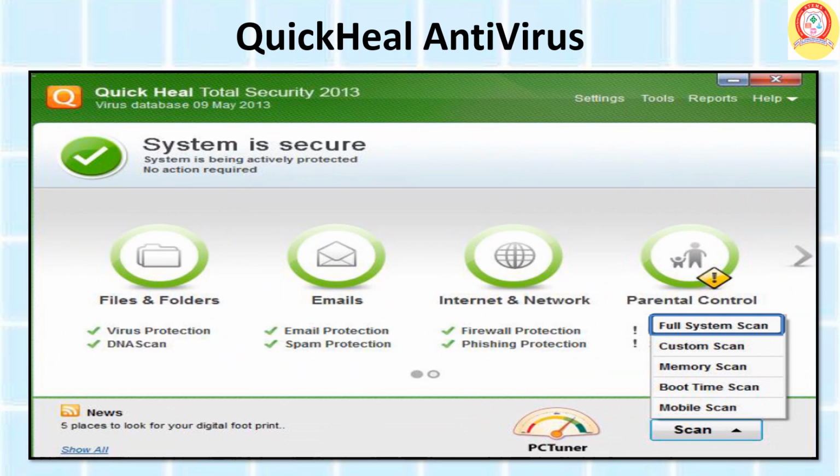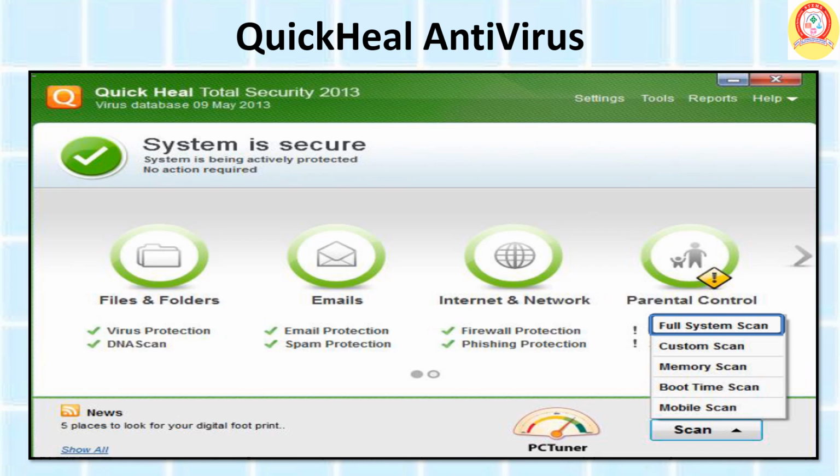QuickHeal Antivirus. Children, let's study QuickHeal Total Security in more detail to understand how an antivirus program helps to secure your system. To start QuickHeal Total Security, click Start, All Programs, QuickHeal Total Security, QuickHeal Total Security.